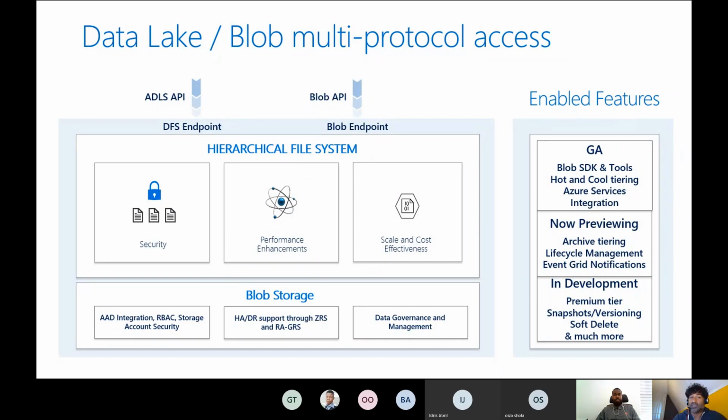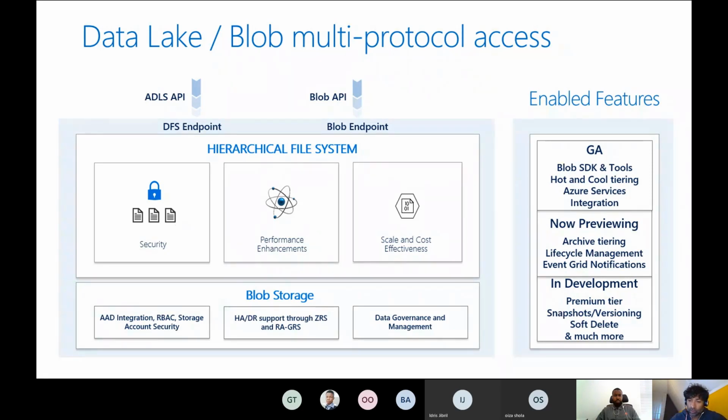Now, when you utilize things like data lake or large data sets, big data, it's really just a different API that you're connecting to: the ADLS API for the data store that's set up as a hierarchical file system, which allows you to still utilize things like Azure AD integration and role-based access control.